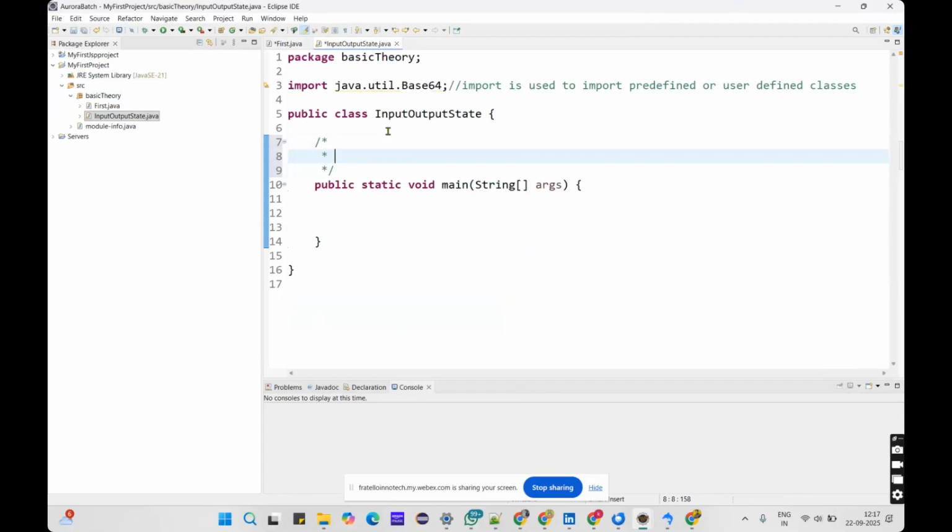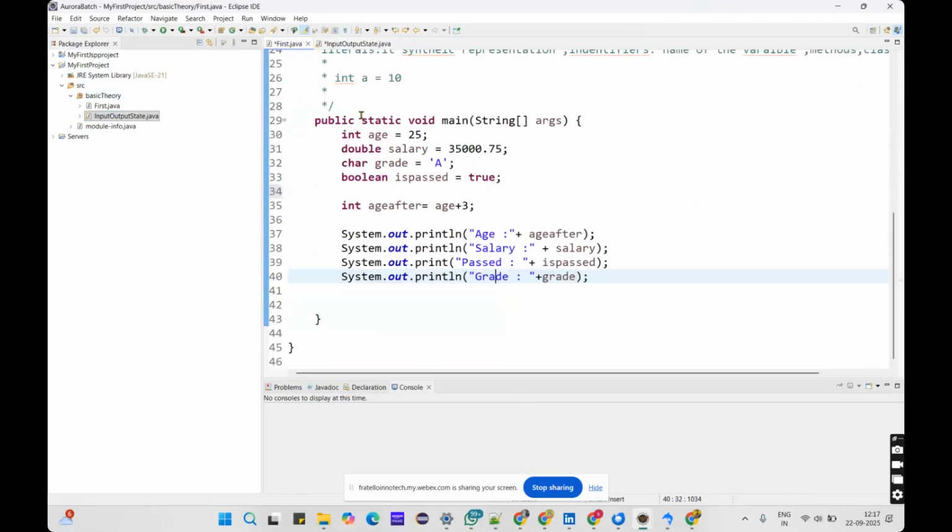We are actually using output statements daily. In the previous class we also used the output statement, which is System.out.println. We are printing something in the console, and when you want to take input from the console, then we have to use an input statement.